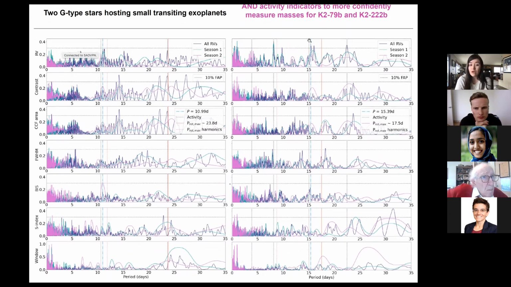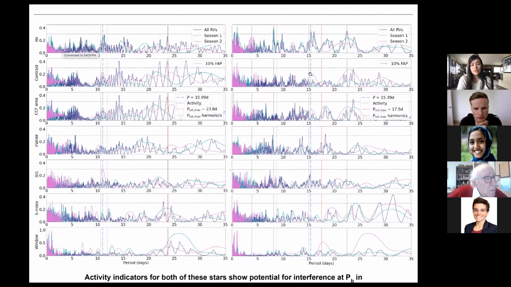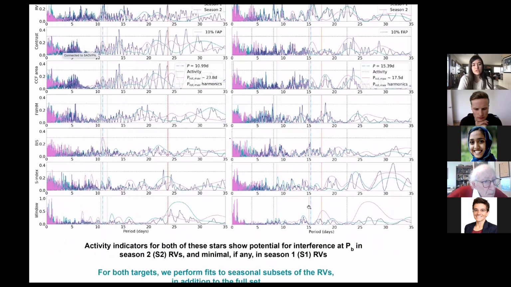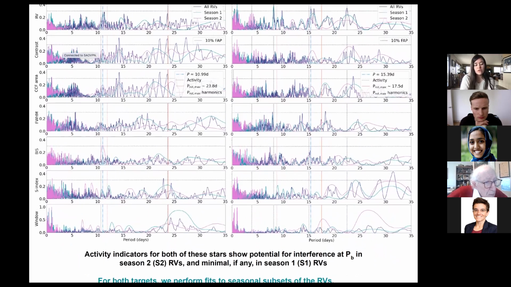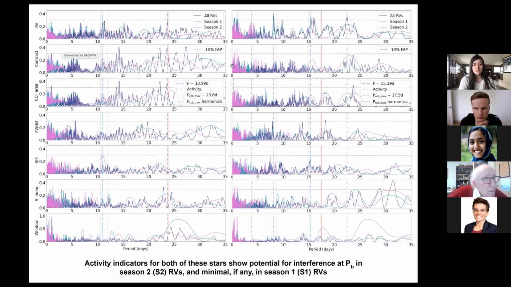And we see the same thing going on here with K2-222. So as we move down the period of the planet, the orbital period, we see peaks in season 2 that we just don't see in season 1. And this one's slightly less concerning because we don't see any statistically significant peaks in the activity indicators. But one thing that I do want to mention, and that you may see here, is I'm tracking 10% false alarm probability instead of 1%. And this is in big part due to the fact that these data sets have fairly large error bars, and they also have had sampling that was not, the cadence is not particularly high, and it was not optimized for stellar activity. So there's a lot of things that are kind of working against us here in terms of trying to characterize the stellar activity.